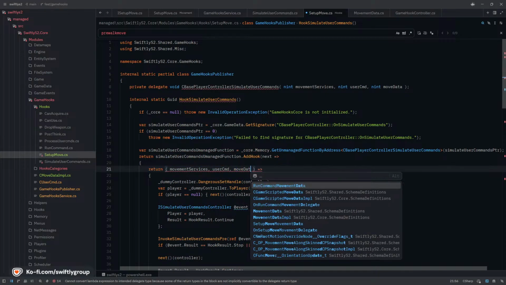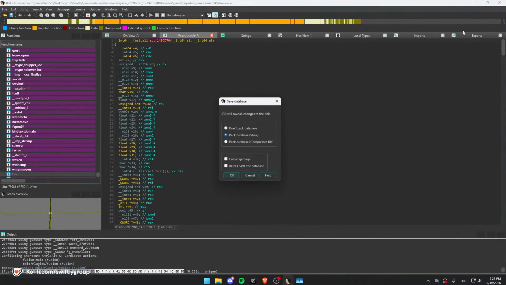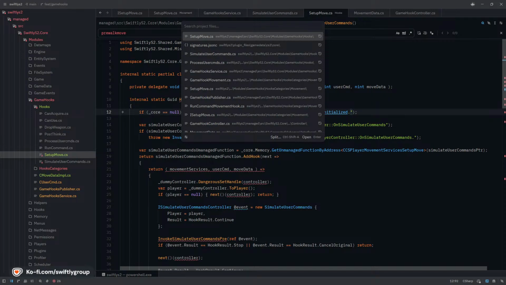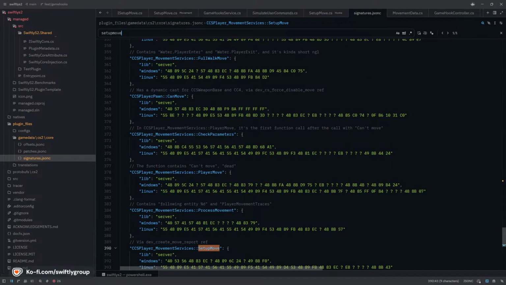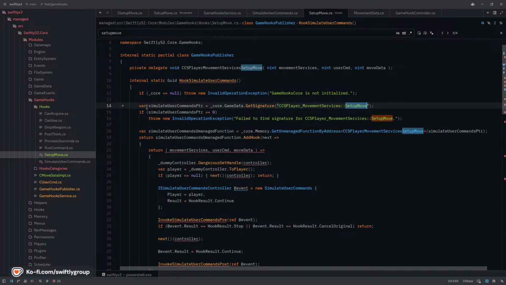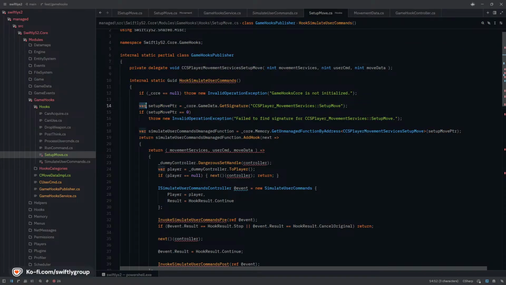User CMD, move data. CS player movement, services, setup, move. Now I can close IDA, happy. Wait, signatures. Recency. Setup, move. Setup, move, PTR. Okay.